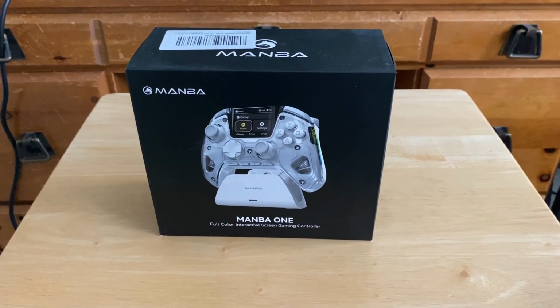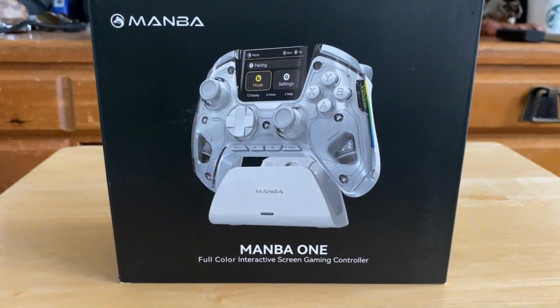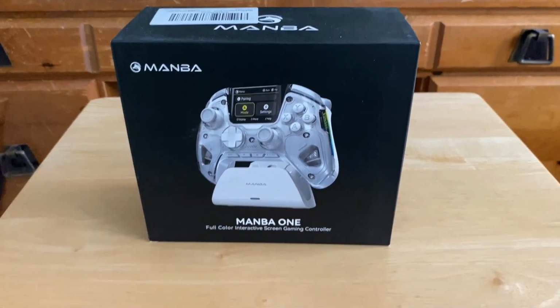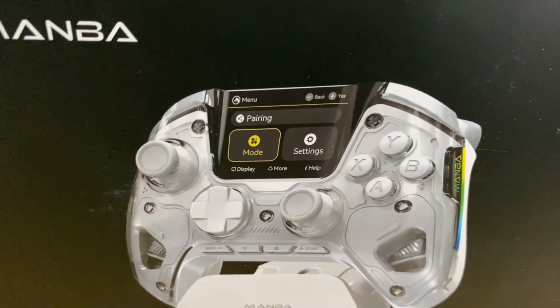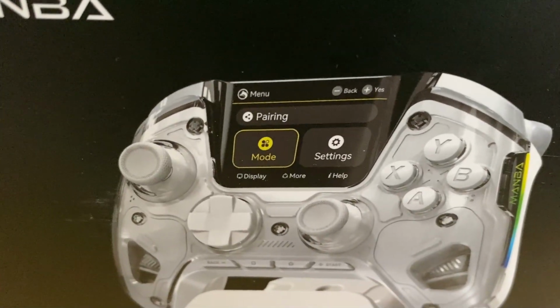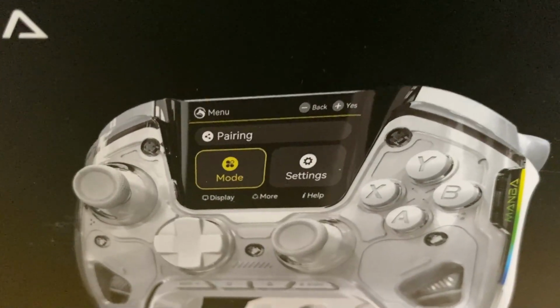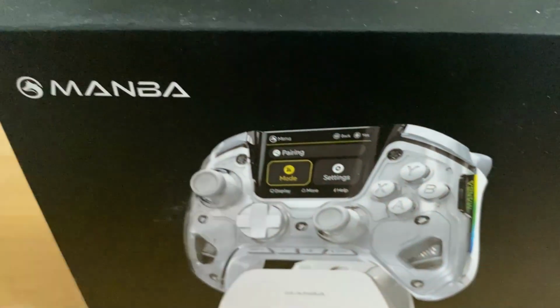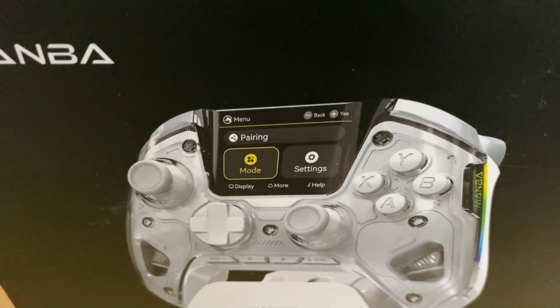What do they call it? Macros. But yeah, we have these now. I'm not sure what other features a touchscreen might have. It says mode settings, display more help, menu pairing. I mean, it would help with pairing it with Bluetooth maybe. Just kind of tap the thing and it would turn on pairing mode.